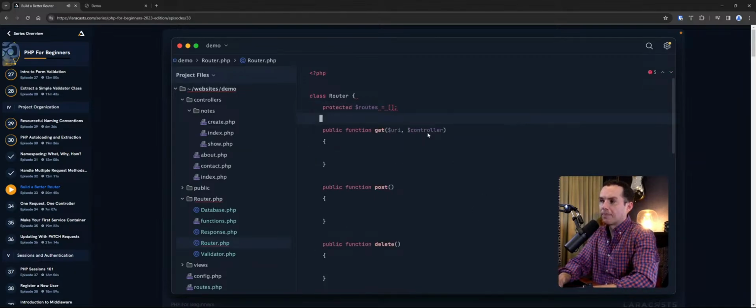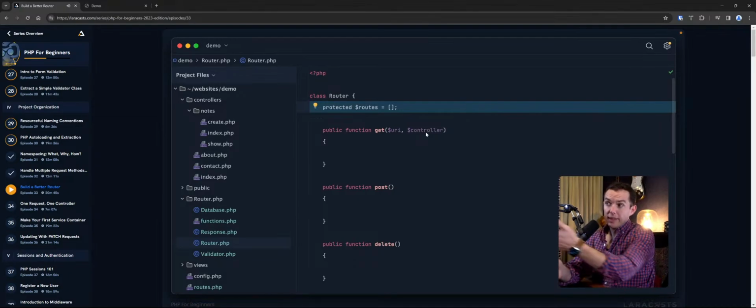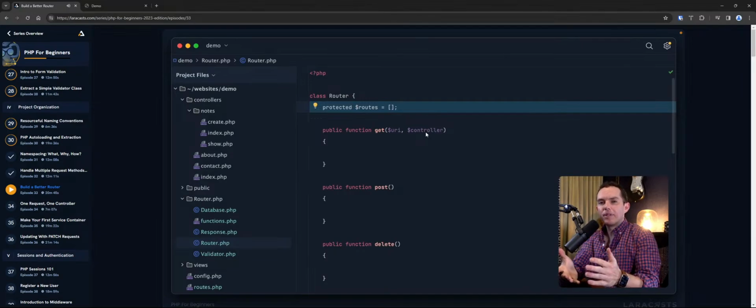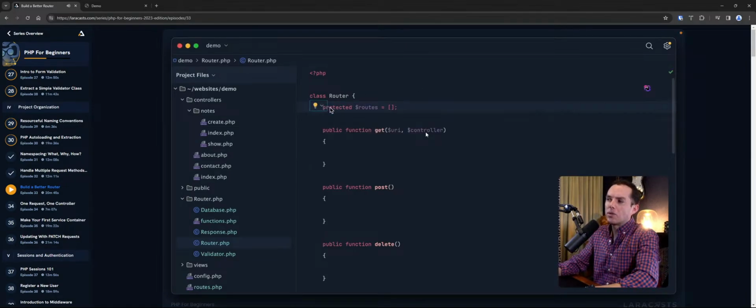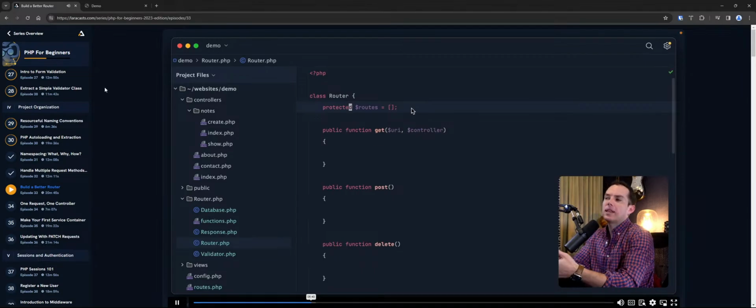I often use protected. So what this means is this property now is protected. It is not available to the outside world. Within this class and within this object instance, we can interact with it. But outside of it, you don't need to interact with it. And that's usually the thinking I will reach for. Do you need to access this? Well, no. There's no reason why you would need to access this routes array outside of the router class. So I will make it protected. And yeah, let's put a pin in it for now. And then in the next series, we'll talk quite a bit more about object-oriented programming and encapsulation and visibility. They're all kind of connected.